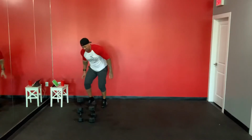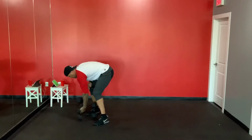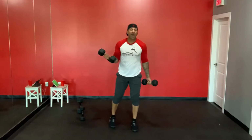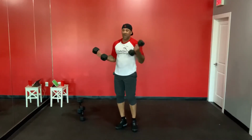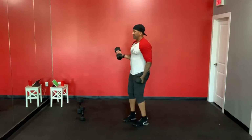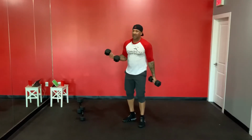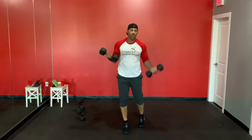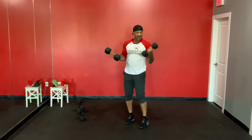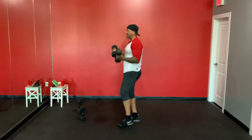I'm staying at the same. So I'm going to static hold with my 15 and the curl. So I went back to the same round. If you want to go up, okay, God bless you, go up. Nice. If you want to go down, you can go down in weight. So grab a lighter. If you find it difficult to hold, you can put it down and just curl one. 10 seconds. I'll count you down.